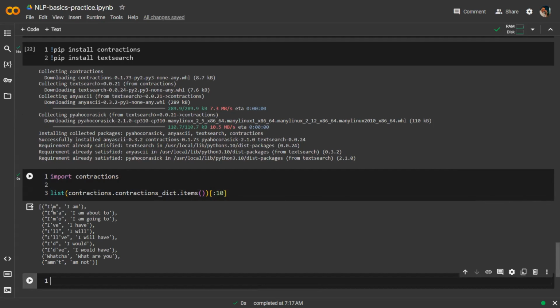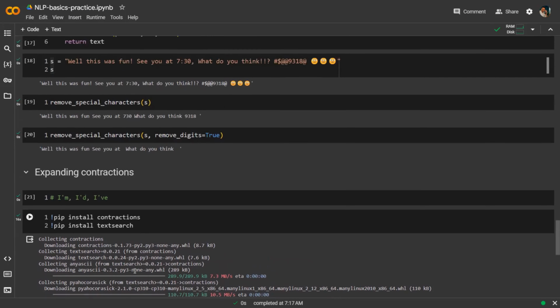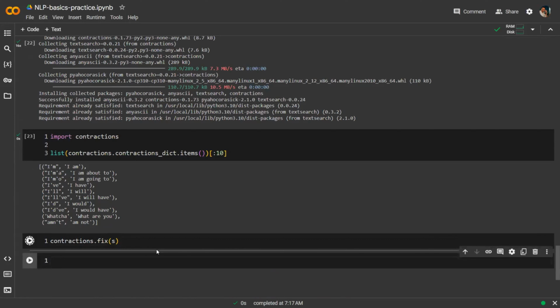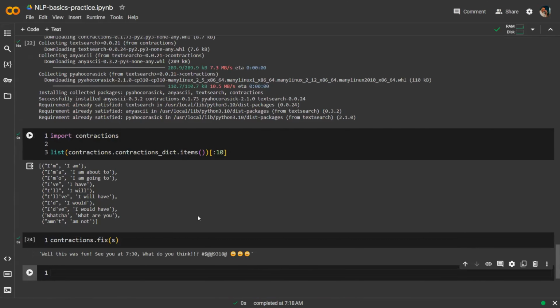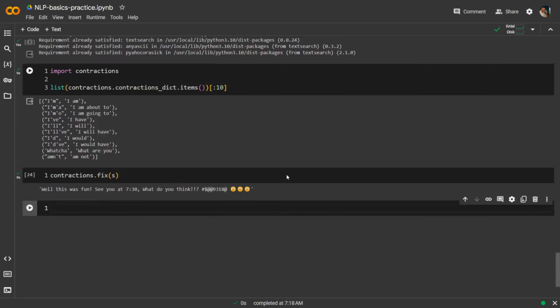For example, here we can see I have, I will, etc. So now let's run the fix method of contractions on a text. Okay, so we don't see any contraction over there.